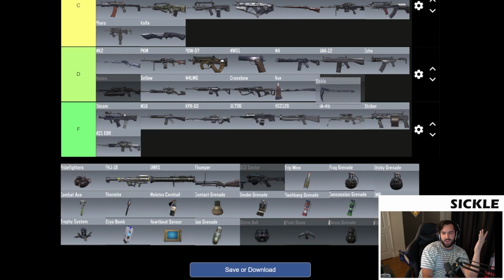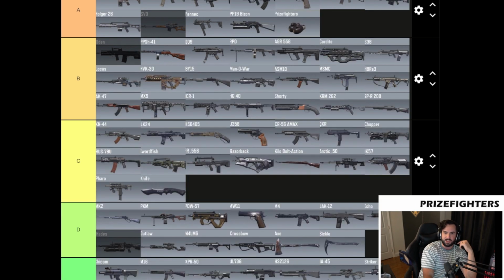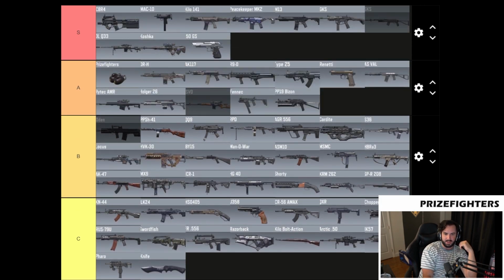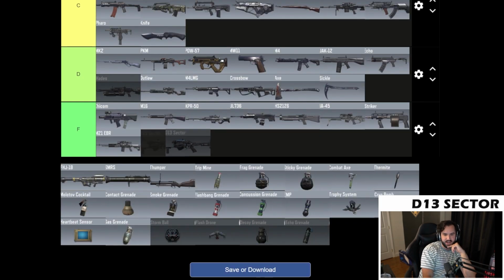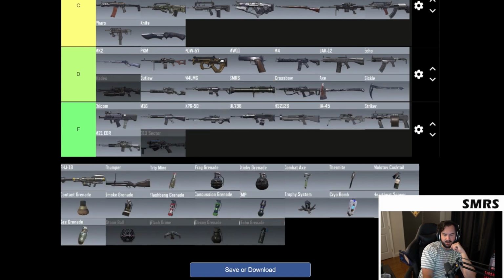I'm tempted to just put every melee in D tier, but I'm not gonna do it just because the prize fighters are so freaking easy to use that you gotta put them up at like the top of A tier. D13 sector is an F tier. Smurfs is a poor man's FHJ that goes into D tier.